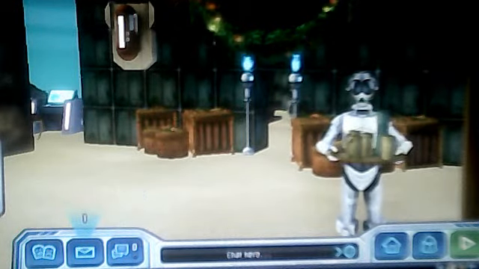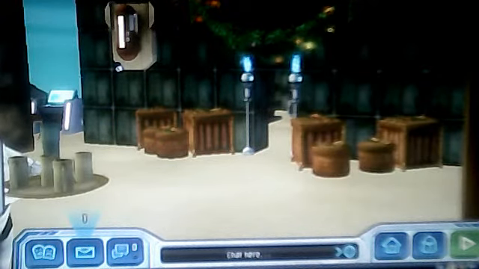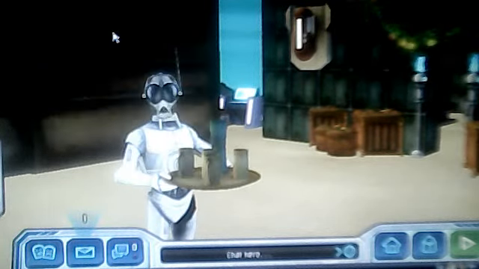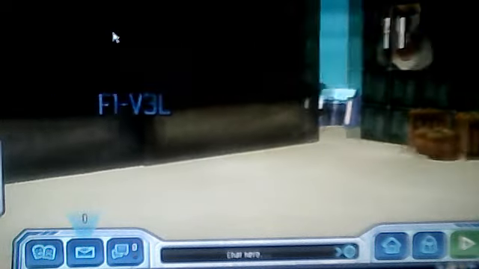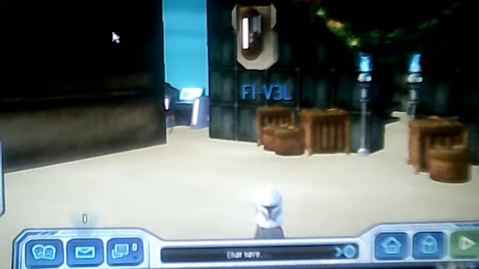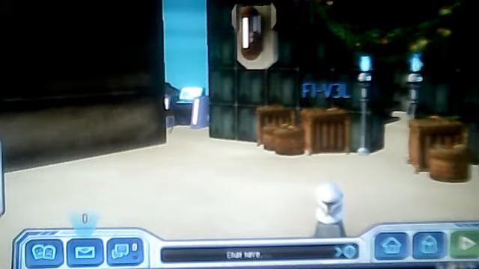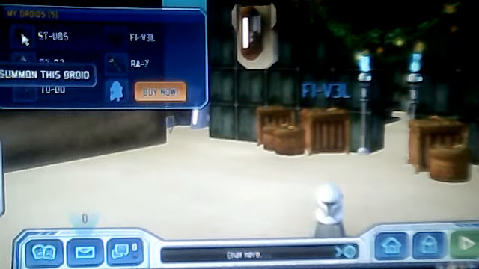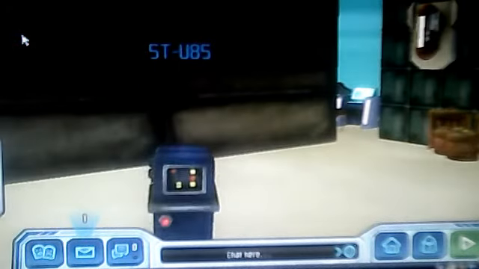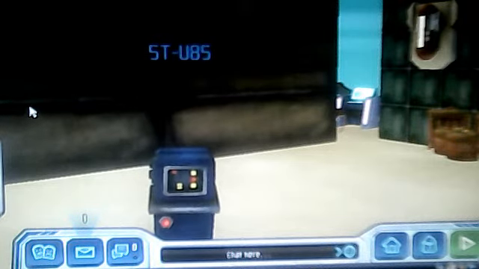Okay, I got him. Just made him teleport 2 feet away from himself. Little mouse droid. Clone trooper head thing on him. That gunk droid, the one that goes gunk, gunk. Got him. I think it's a utility droid, but who knows.